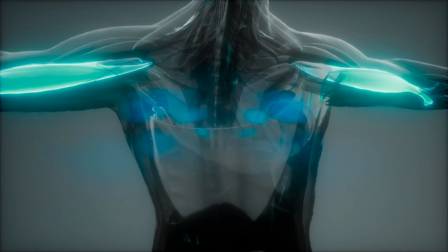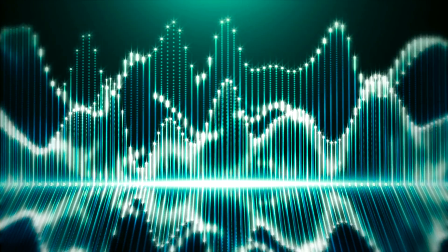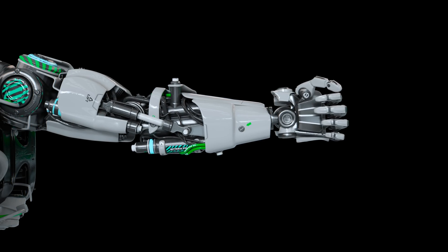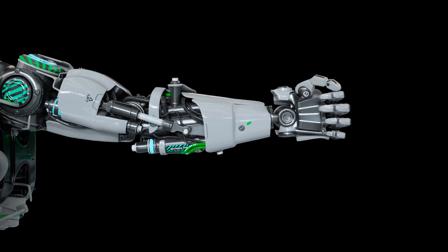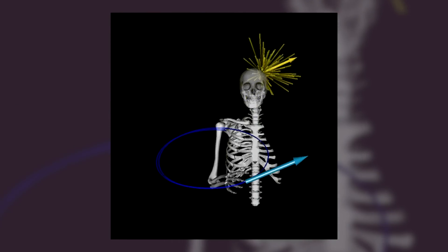The way we decode what's happening in the brain requires us to know what we're looking for. Movement, for example — there are specific areas of the brain dedicated to movement. When you think 'I'm going to flex my bicep,' a computer can pick up that signature. You tell the computer what thinking of flexing a bicep looks like in the electromagnetic field, and from there the computer can tell a prosthetic arm to flex a certain muscle. There's a linear map between what your neurons are doing and the direction your arm is moving, and a linear approximation for how you're moving your arm in space. You can record from a monkey's brain while it's alive and moving, and then guess where his arm is based on neural activity. This kind of work was done in the 80s and it was the foundation that all of BCI is based on.